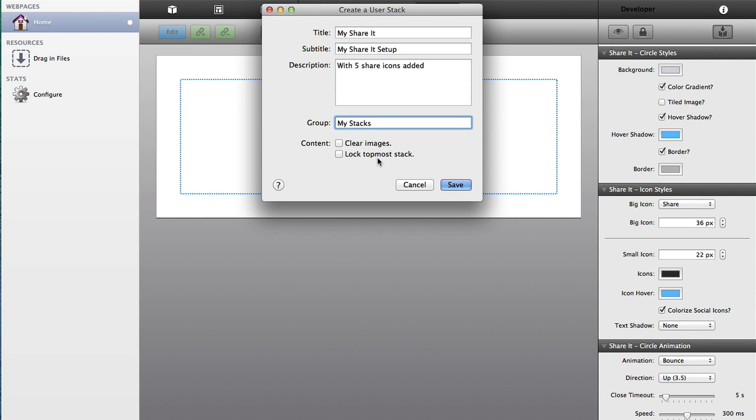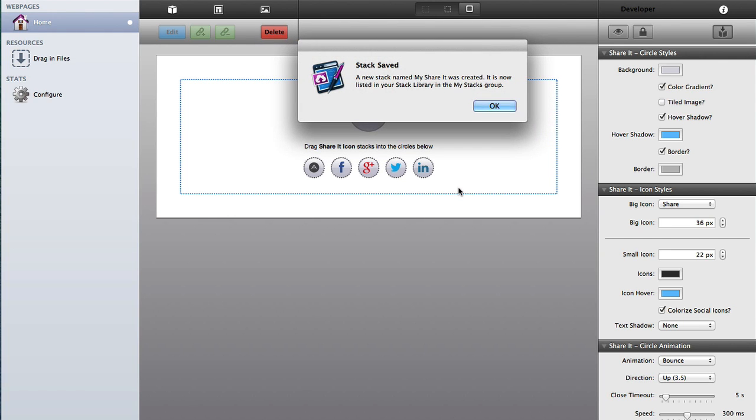This goes over the lock feature that we did in part 1 of this podcast series, where basically the top stack in that set will be locked so that you can't modify it any longer. This is useful in some really edge cases, but chances are you're not going to check this very often. So once you're done and you're satisfied with all this data, go ahead and click Save.